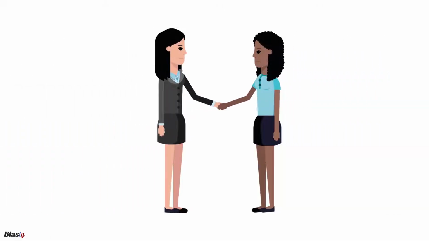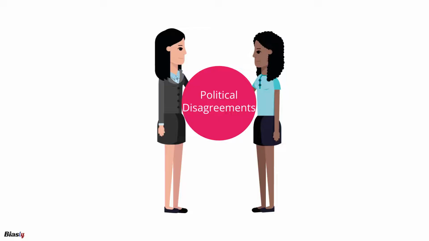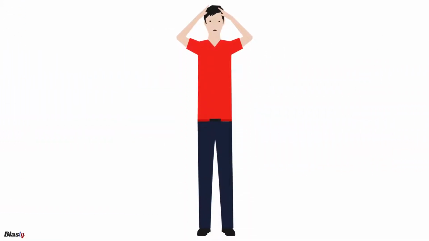Bias is ever present in today's media environment, though we are often not equipped to deal with it in responsible ways. Perhaps you've cut ties with family or close friends over political disagreements that you cannot see eye to eye on. Maybe you're worried that your news sources aren't giving you the full story.